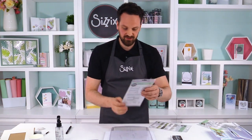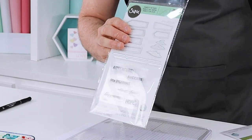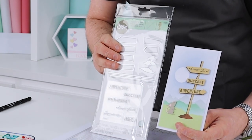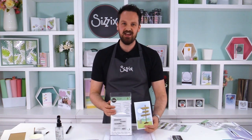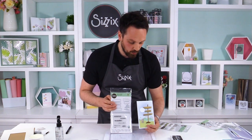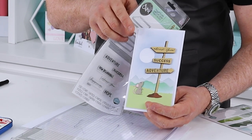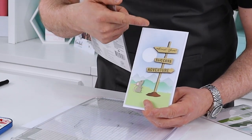Then we have Signs for Success. Now this one here, and don't worry, at the end we're going to go over all the card makes that I've made, but here's just a sneak peek, an example of how to use this. So it's based on those rustic styles of sign that you get maybe when you're out walking. I see them all the time when I'm out hiking, those worn down signs, and the stamps in here, which could be used as sentiments on their own, are designed to fit within each little panel on your nice little sign there.